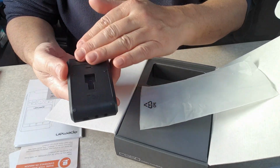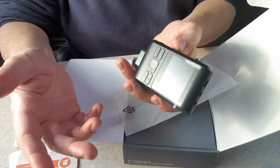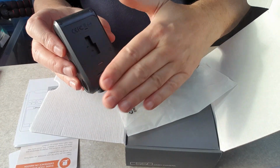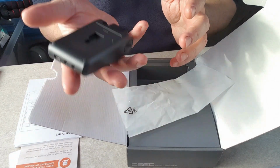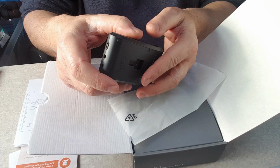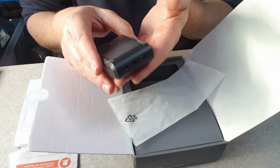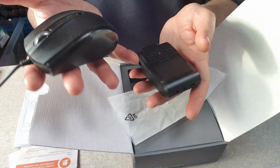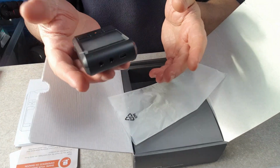Okay, so what it does, it's not like a typical dash cam where it sits on your dashboard. It actually goes on the windscreen. As your windscreen slopes down, that is stuck to your windscreen, and it's not at all heavy. That is a bit of a concern, thinking if it was a heavy object it would end up dropping off and smashing, and it isn't. I haven't got any scales, but that is really light, about as light as a cheap mouse that I've got here. Maybe a little bit more than that.